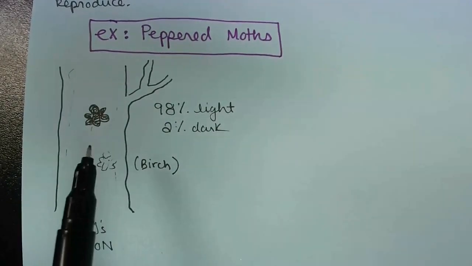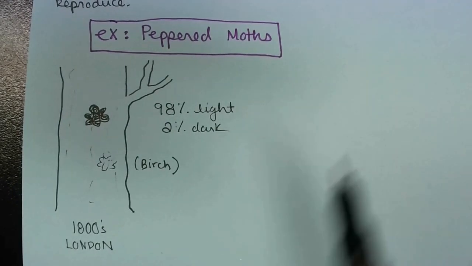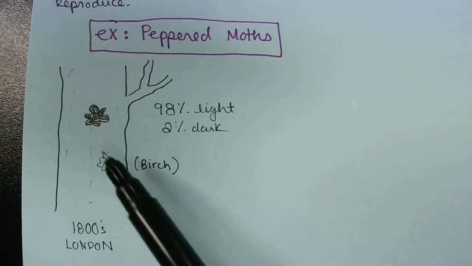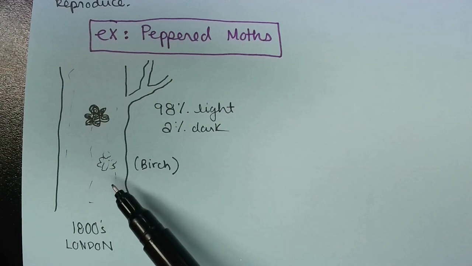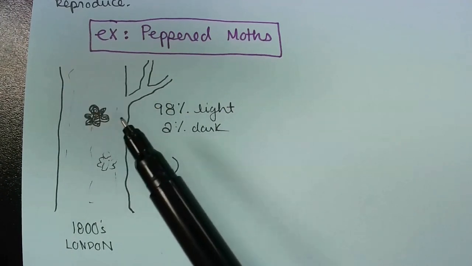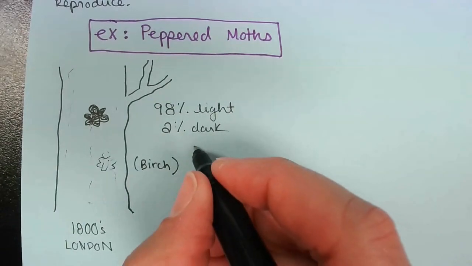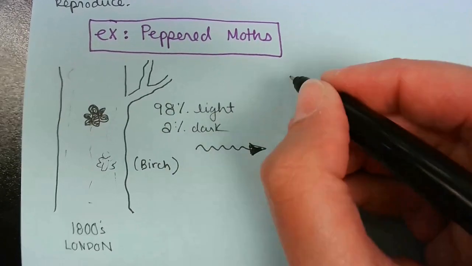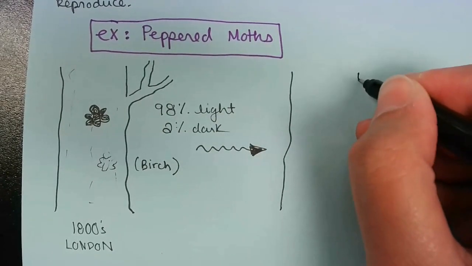Again, natural selection, right? Nature, the birds, were picking the best trait. Well, the best trait in this case was to be a light colored moth because you were more likely to survive and reproduce. If you were a dark colored moth, that was the terrible trait. You had low fitness, you were dinner. All right, so we're going to fast forward. And we're still in that birch forest.